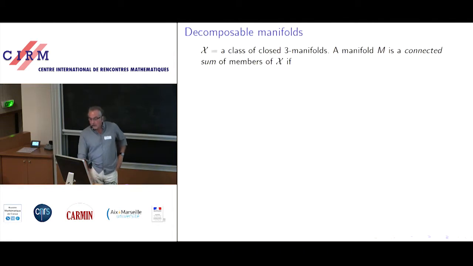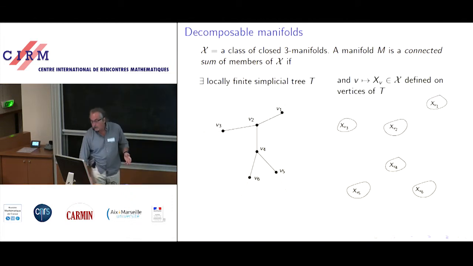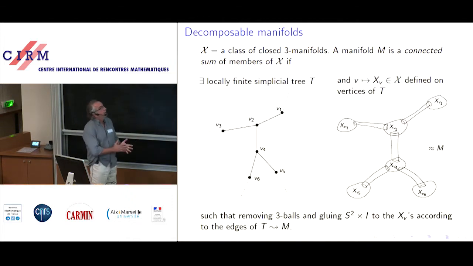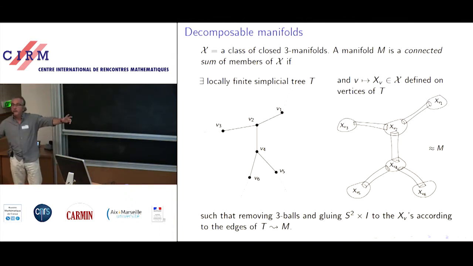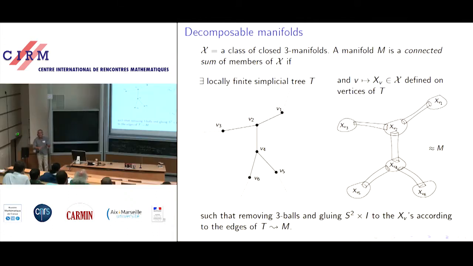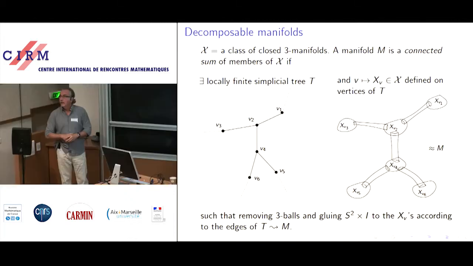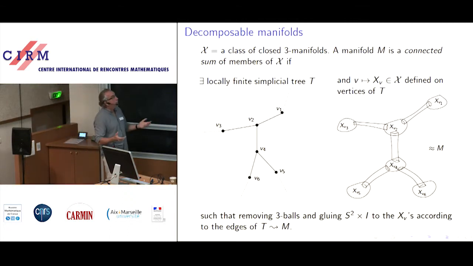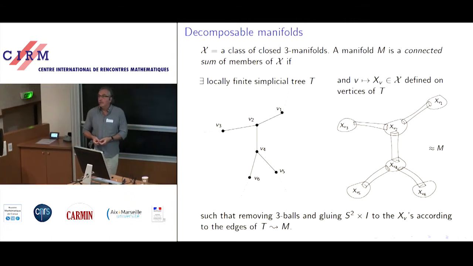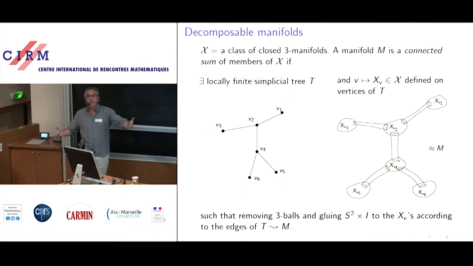So there is a class of open manifolds which is very simple. Here I gave a definition, but we don't need to look at the precise definition since we are all geometers. It's just an infinite connected sum. So how do you do an infinite connected sum? You choose a family of closed three-manifolds, which I call chi here, will be called F later. And you choose a tree, or an infinite graph, and at each vertex you put one member of the class. And then you do connected sum. And you get an open manifold. This is the simplest way to construct open manifolds, open if the graph is infinite.